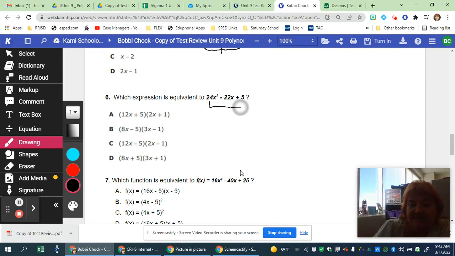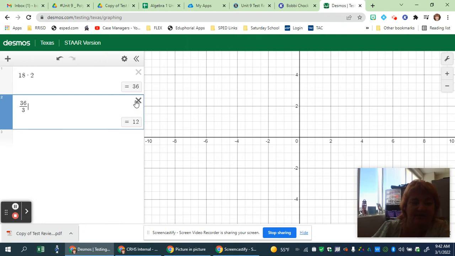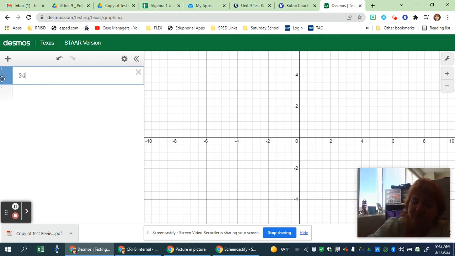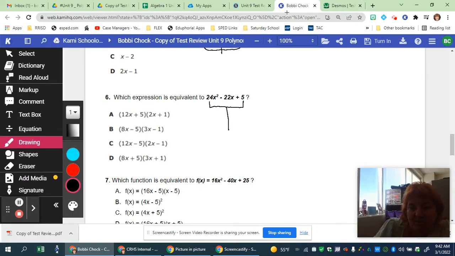Okay, so I'm going to go back to my goalpost. I'm going to have a bigger number here, but I'm not scared of big numbers because I have a calculator. 24 times 5. That's 120. So I'm going to put 120 right here. Those are both positive, so it's a positive 120. So let's start. 1 and 120. Will that get me to a negative 22? No. What about 2 and 60? Will that get me to a negative 22? No. What about 3 and 40?